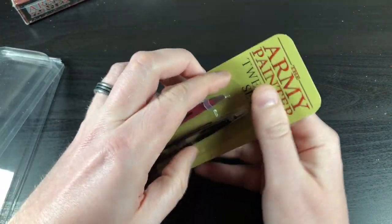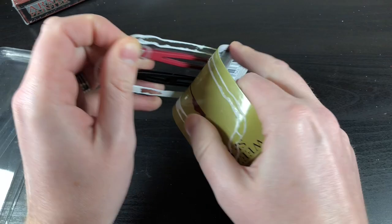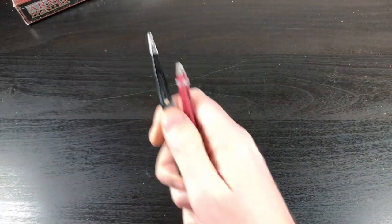I'm going to have to break the seal, but I'm going to because I will 100% be using these in the next day or two. So let's just get them out, get rid of some packaging, clear some space in my house.